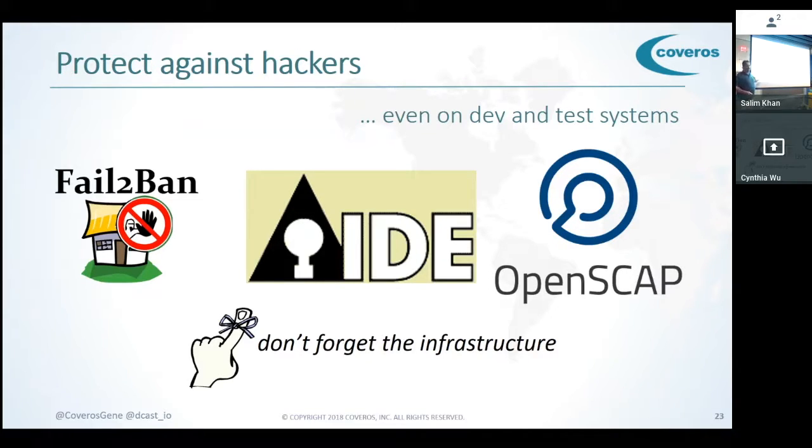And one thing to keep in mind, don't forget your infrastructure. People do this on their systems that they're deploying to, but they forget they have a CI system, they have GitHub or GitLab or database service that they're running, or their SSO login system. Anything you use, put these controls on them and make sure you're protected, especially if you're in the cloud.